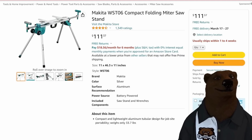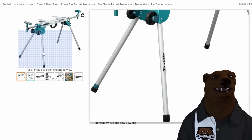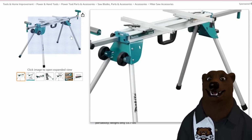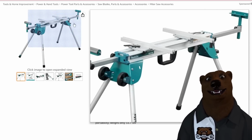All right, Makita WST06 compact folding miter saw stand, $111. They're just blowing this thing out. Look at that. Trust me, I talk about the Harbor Freight miter saw stand all the time. It's a great miter saw stand. This is essentially the same stand in the lovely Makita teal. You gotta like that. Look at that. That's a great setup there.